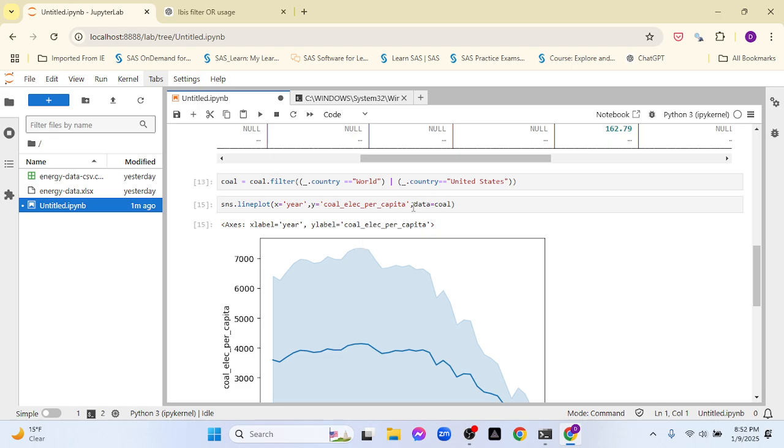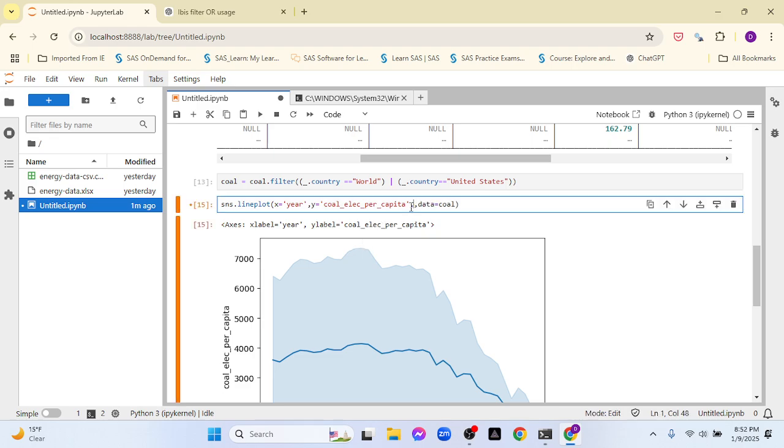Okay, so we want to come over here and do color equals country.